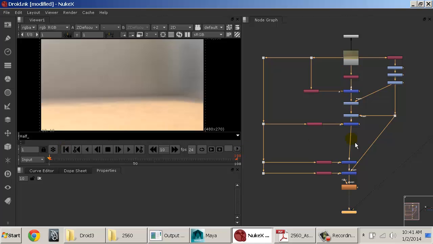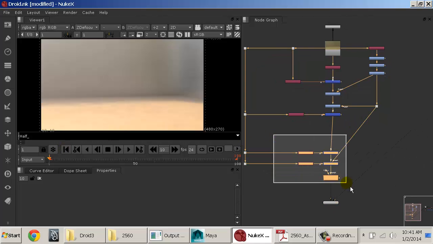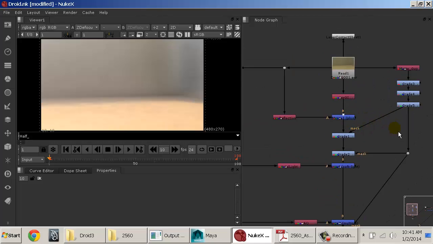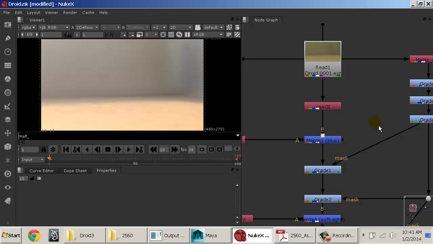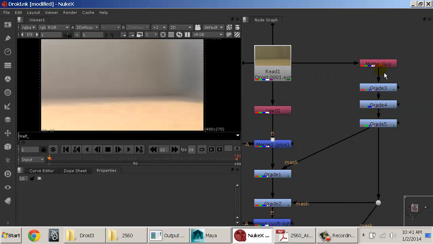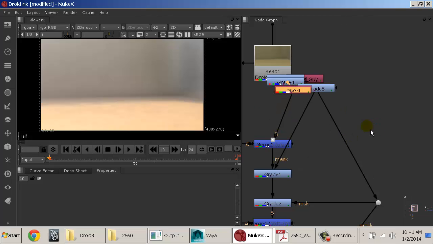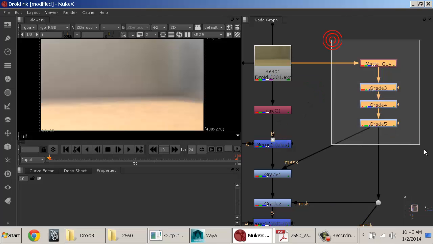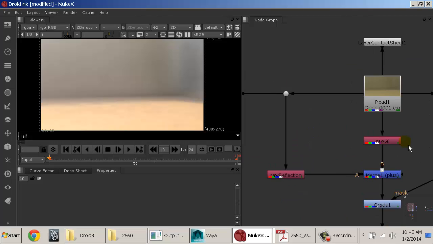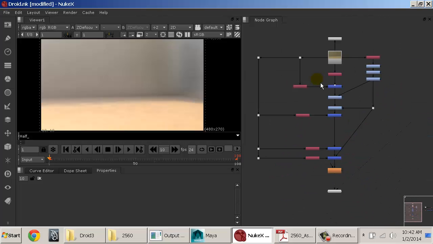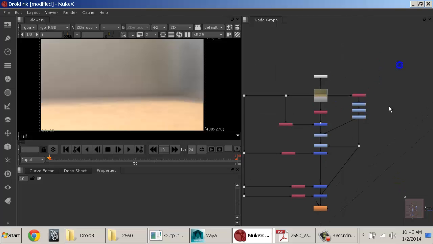Now one of the big things with Nuke is staying organized. All of these nodes that are in here, when they get put in, they can be dropped in wherever, and it doesn't mean that it's going to stay organized. Like, for instance, I could have all this stuff cluttered on top of here, but that doesn't help me stay organized and figure out what's happening. There's a method to this madness of how these things are organized and laid out that make it easy for me to find them so that I can manipulate what I need to manipulate. So as you're going, stay organized. And we'll get into how to stay organized as we go.